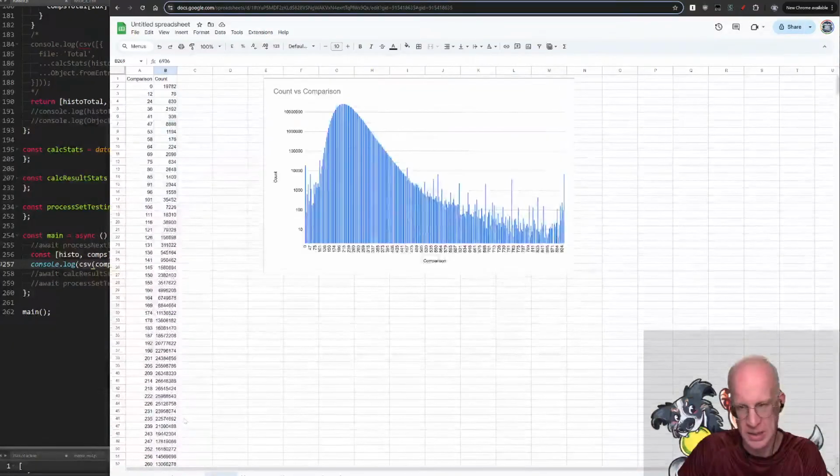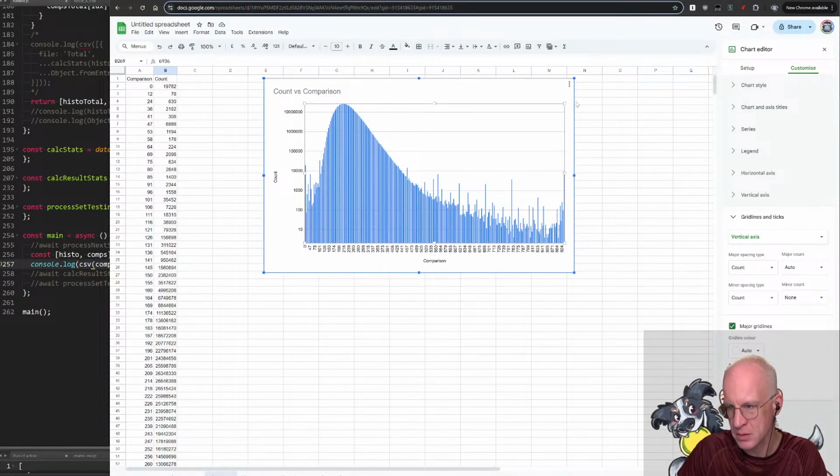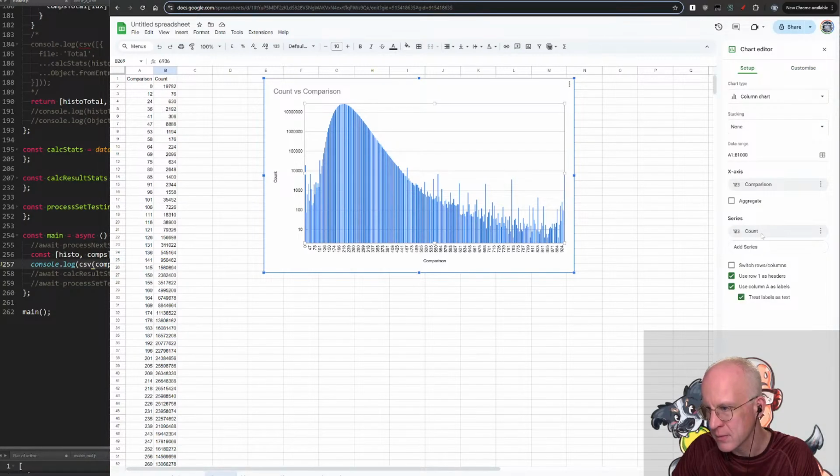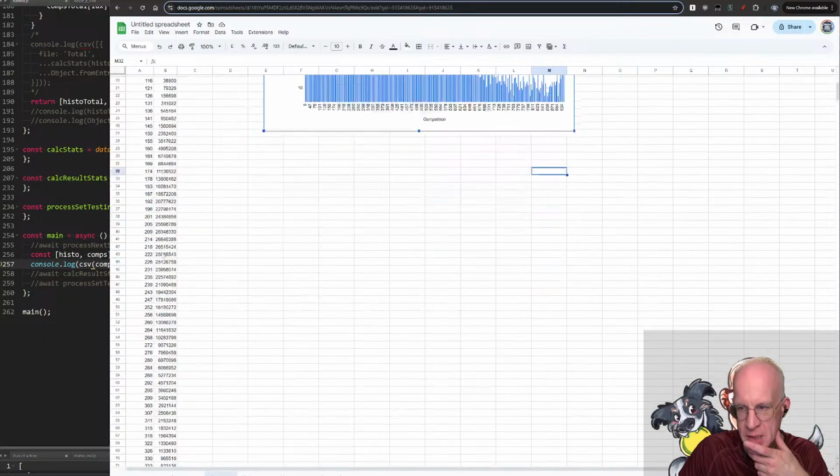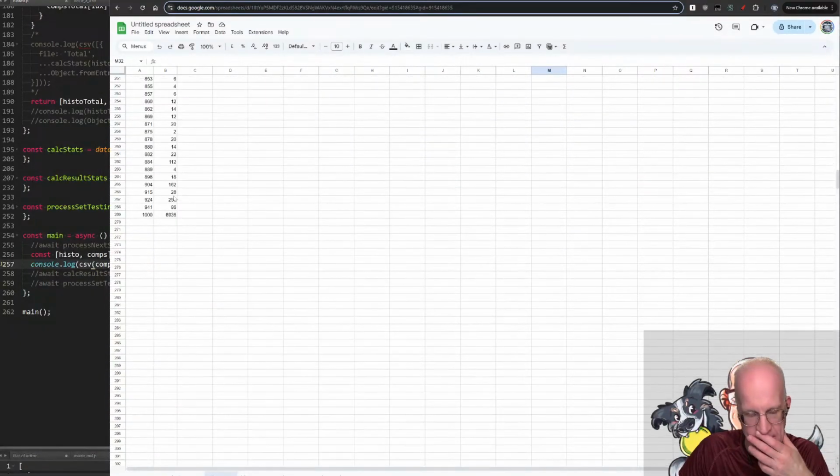A spike, yes, but something super insane crazy, not exactly. Is that still the correct data? Comparison versus counts. Okay. Now I feel like I should have kept the other one because it would have been good to see the change. So we still have that spike to 6,000 at the end.